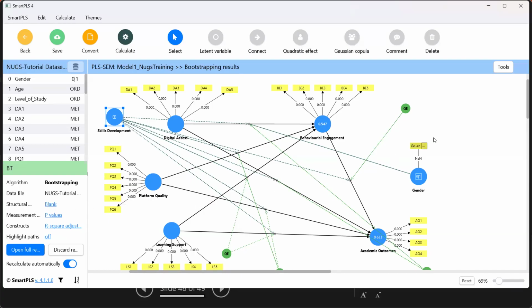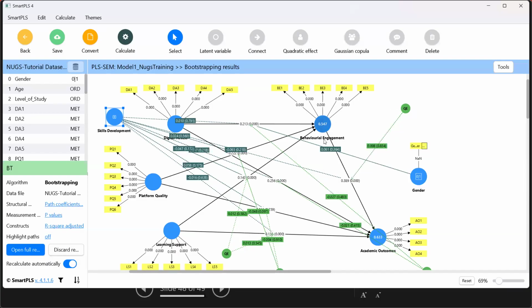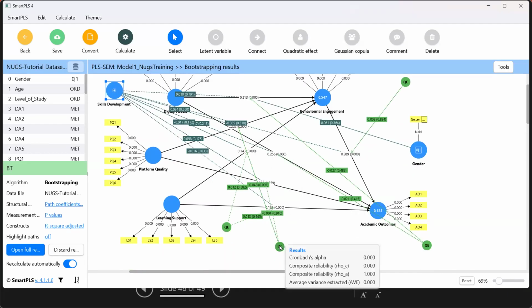Anything that relates to the structure, the significant values, you can see them in the structure. So let's turn that into the coefficient and then the p-values. You can see that for the quadratic term of BE and then AO, the beta coefficient is positive, but it is not significant. Okay, so let's look at this one as well.